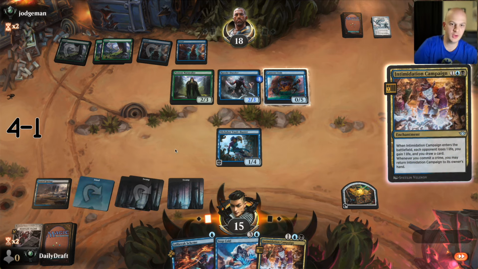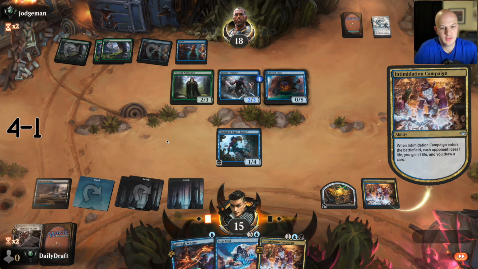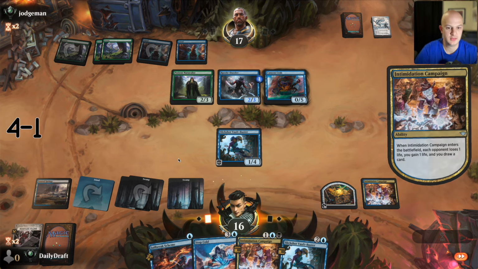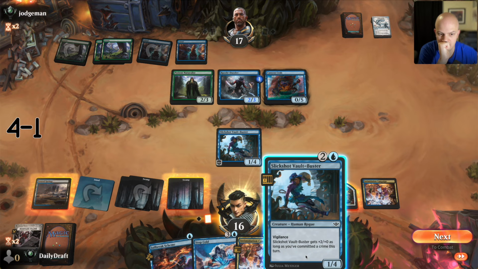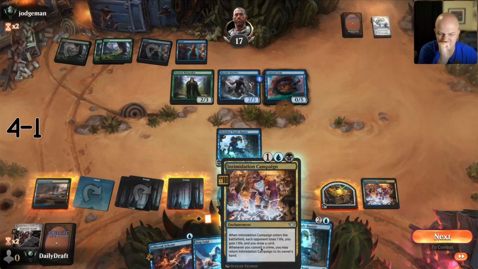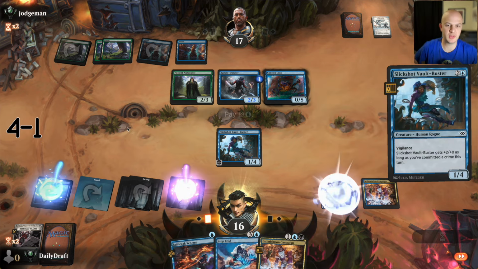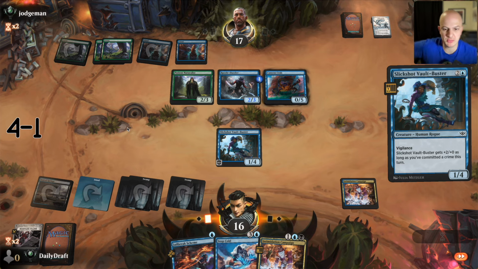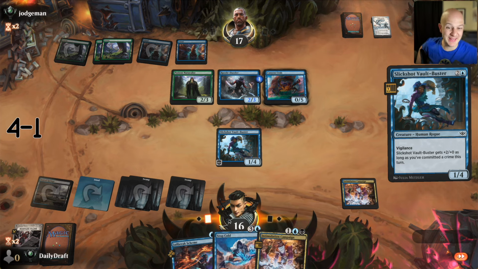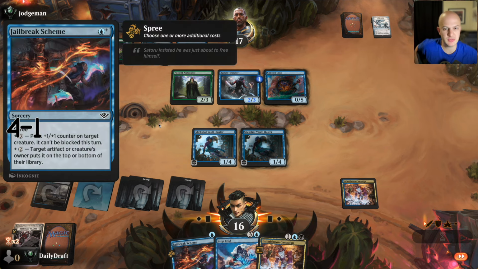Okay, off we go with Intimidation Campaigns. Yeah, let's do another one of these. Get more creatures on the battlefield. Next turn we can play Campaign, and if we draw a land in our draw step or off of the Campaign, we can Jailbreak Scheme something here.